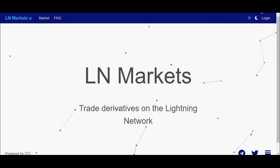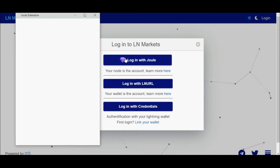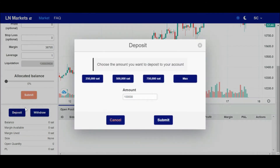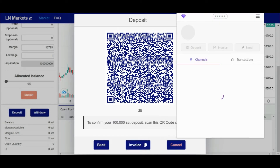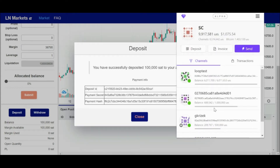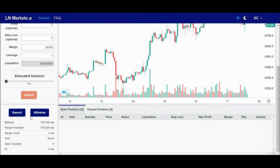So let's check this thing out. There are a few ways to log into LN Markets. We're first going to go in through Joule, which is a Lightning wallet in your browser — it's similar to Metamask, except it uses Bitcoin and it's on Lightning. We select login and confirm our sign-in with our wallet signature. Now that we're in, we need to deposit some sats to place our bets. I'm going to be a degenerate and throw in 100,000 sats, which is about 10 bucks. I copy my invoice and paste it into my Joule wallet, and I'm able to make the transaction for a one-sat fee, which is like a hundredth of a penny. Pretty wild. I can see the transaction has gone through on both my wallet and LN Markets, and now I'm ready to get wrecked for real.